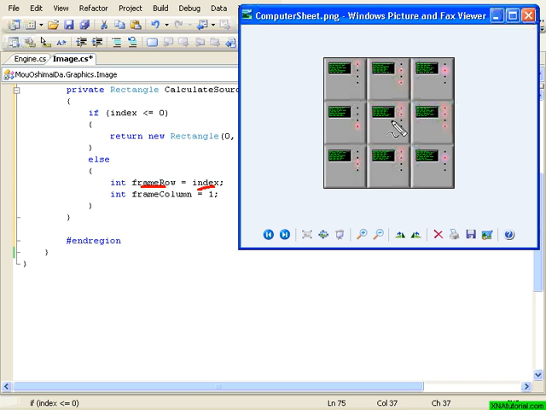Let's use that example of number 5 here that we want to get to this one. But I put frame, which row is this square in? I'll start with a number that is too high. It's row number 5 down here, if you imagine that we have 2 more rows down here. And then the frame column, which column is the frame in? It's actually number 2, but we'll start with number 1. And then later on in the code, I'll increase this number and I'll decrease this number until we get to the right spot.